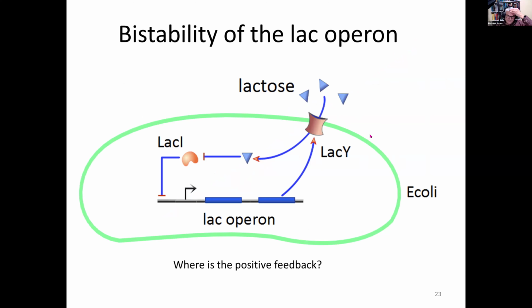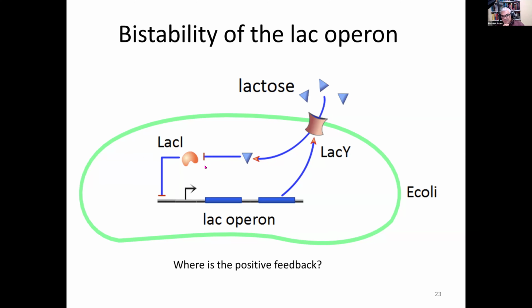An example of this, as I said before, is the lac operon. The positive feedback is from the lactose binding to a transcription factor called LAC-I. It's an interesting one because there are two negative effects here, but when two negatives are combined, negative times negative gives you positive, so you end up with a positive effect. When lactose is in the environment, it gets transported in, and it activates LAC-I, which then activates the lac operon, which makes more transporter, which brings more lactose in. So that's an example of the positive feedback here.